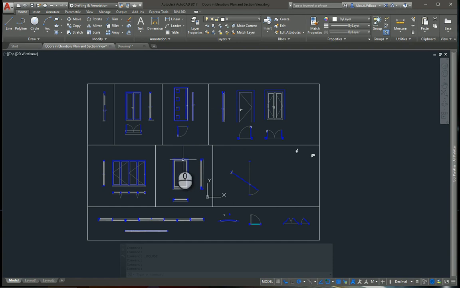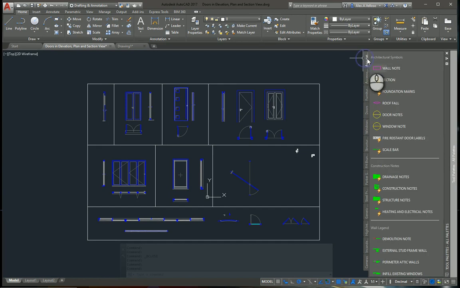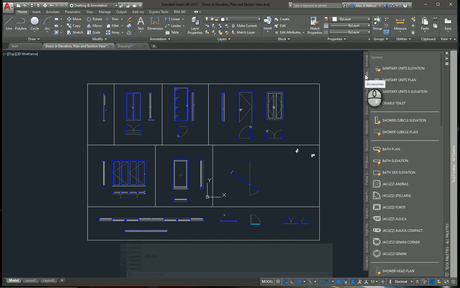How I keep separate files, separate folders, and all the blocks here organized nicely. So I have here all the objects: the annotations, the accessories, toilets, bathtubs, shower cubicles, whatever.